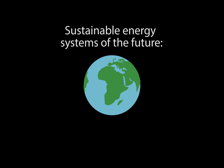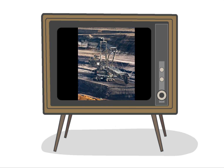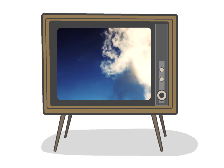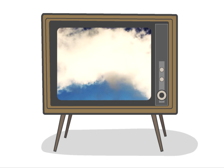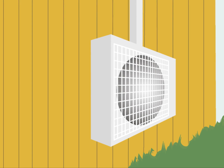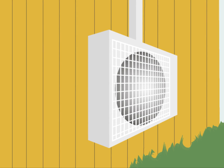Sustainable energy systems of the future will rely on two major principles: efficient use of energy and the possibility to use even more renewable energy resources. To use primary energy directly to create heat is often a waste of natural resources and money, but it is also a major creator of CO2 emissions, which contributes to global warming. It also causes local particle emissions in rural and urban areas. Heat pumping technologies are an effective means of reducing demand for primary energy and the resulting CO2 and particle emissions.